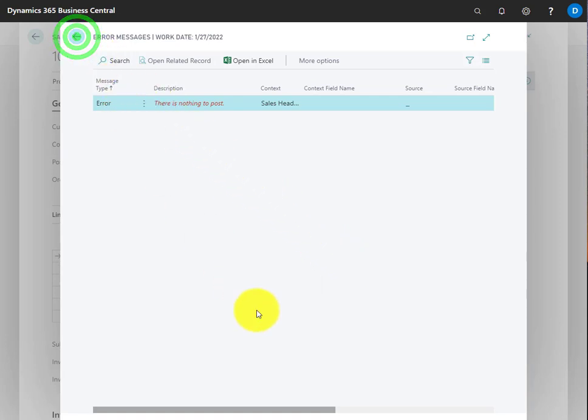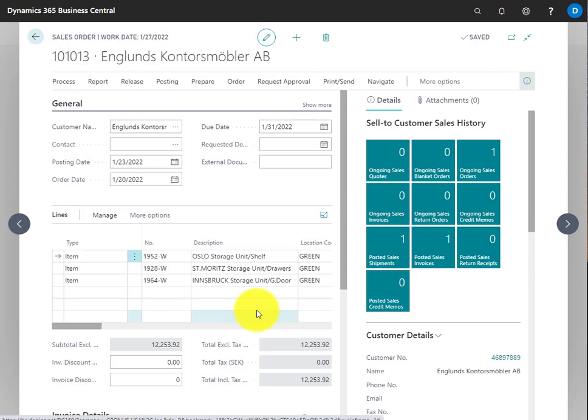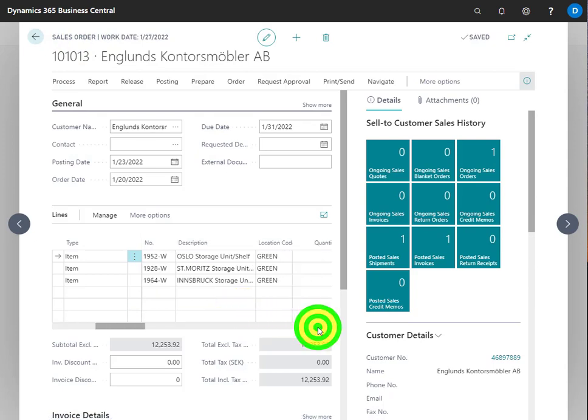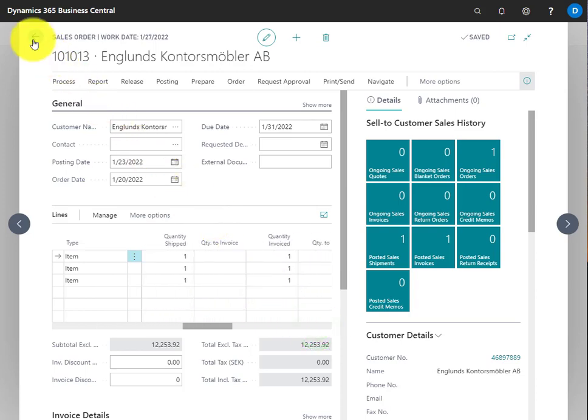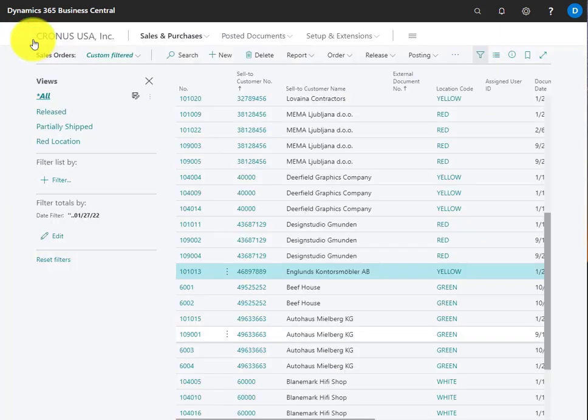That's because this warehouse requires shipment through the warehousing system, and I haven't done any shipments that way, so there's nothing for me to post in terms of shipment. So it'll be a lot easier in looking at the system if you take a look at the red and the blue or the blank warehouses.